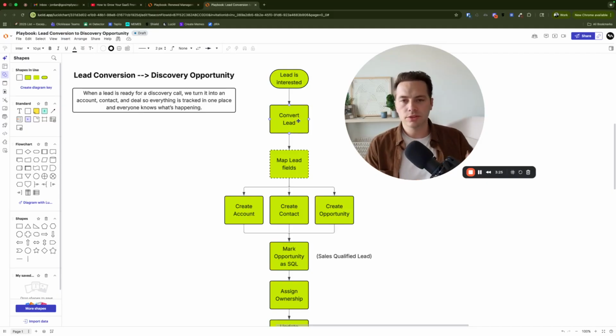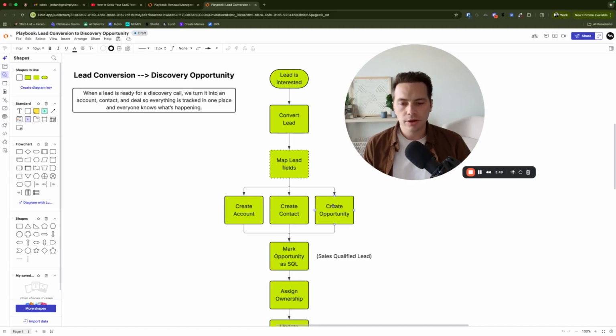When it hits that point, there's going to be a button in the top right of Salesforce where it'll allow you to what they call convert the lead. When we convert the lead, it will give you the option to create an account, a contact, and an opportunity. And what it's going to do, it's going to use information from this lead, and it's going to carry that information over into these proper places.